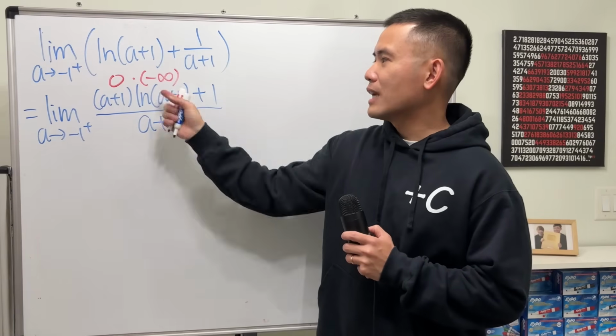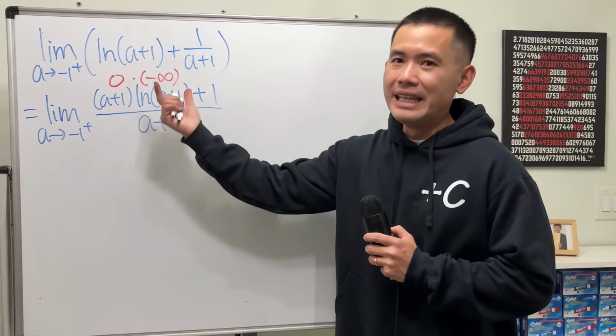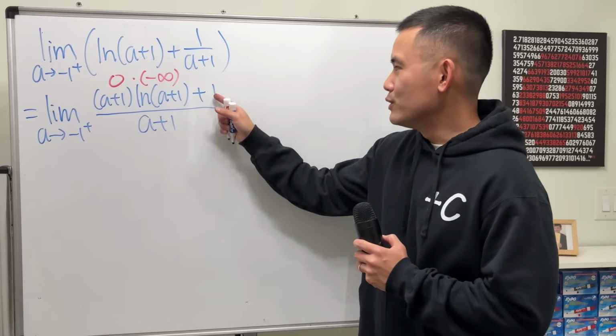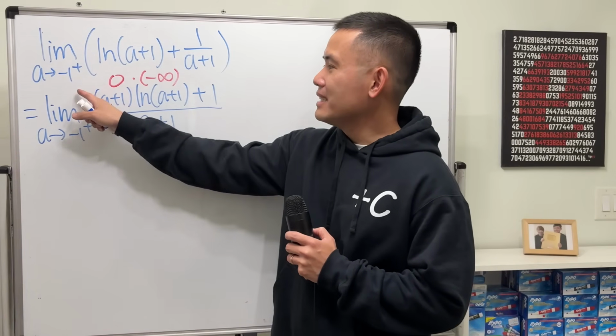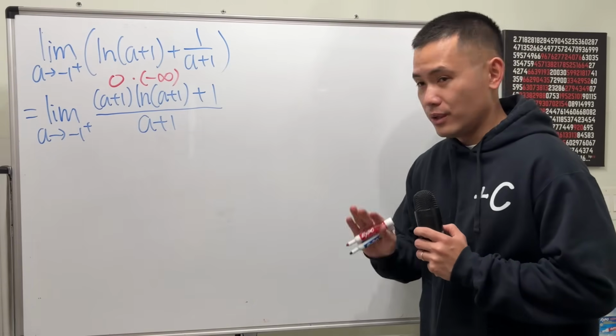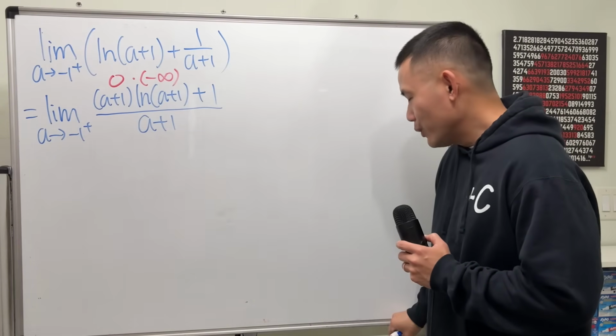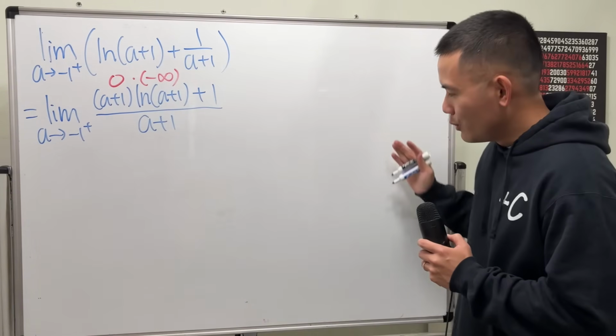Okay, what's 0 times -infinity? In fact, this right here is actually an indeterminate form. So even though I add a 1 to it and all that, no, I cannot take the derivative of the top and the derivative on the bottom using L'Hopital's rule here. No. The truth is we actually have to do L'Hopital's rule right here for this part and then put the result to there.